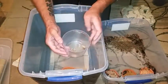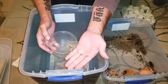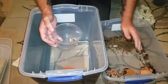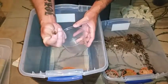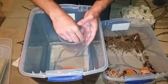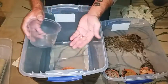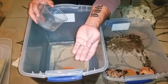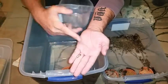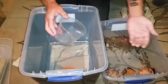Anyways, I just want to show you guys this too. This one here is a freshly molted nymph. It's white, but it'll be dark like the other ones within several hours. Okay, put him in there. There's the molt, same as the tarantulas. They shed their exoskeleton, and I found one that is actually molting right now. You can see how fat he is. He's splitting down the top there, right? He's going to crawl out of that, be white, and then harden up. Hopefully, I mean, it's just a roach, but hopefully I didn't interrupt that too much.